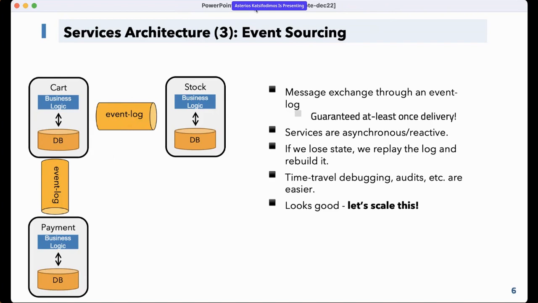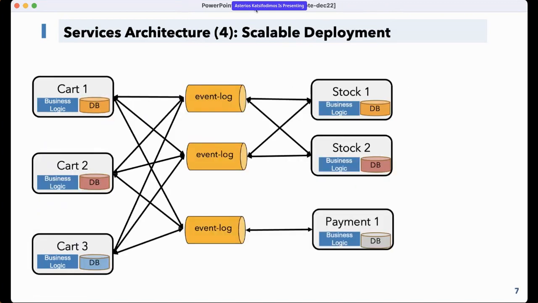Let's try to scale this out. If you want to scale this out, you're going to end up with multiple instances of each service. In the case of the shopping cart, you see here that I have basically sharded the database into 3 parts. And I have 3 instances of the shopping cart. The users in my platform are going to be hitting one of the 3 shopping carts at any given moment. So now I'm suddenly 3 times more scalable than before. Exactly the same will happen with the stock, and exactly the same will happen with the payment. We left the payment, let's say, with just one instance here.